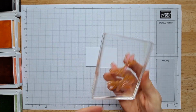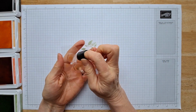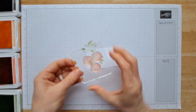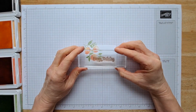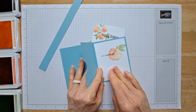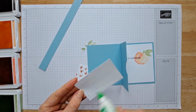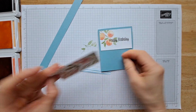Now grab the leaves from the Sweet as a Peach stamp set. Stamp them in the corner at an angle. Now decorate those little peaches with that same technique that we used in the big peach. Line up those little peaches. They have notches in them. Line them up with the greenery. And then you're done. Now you can see those little, that designer series paper.